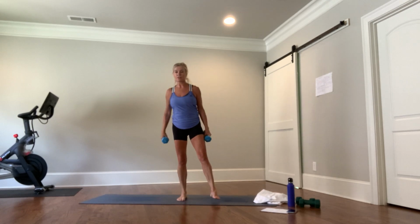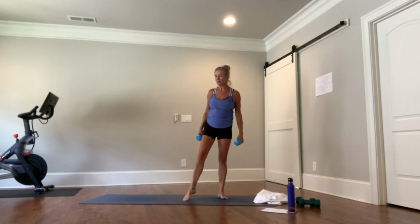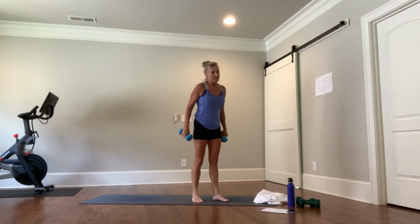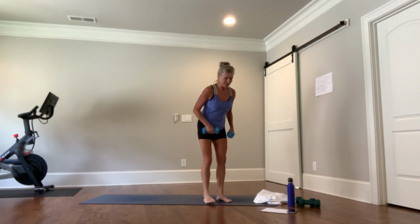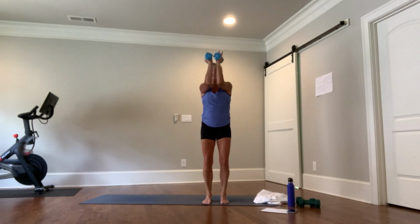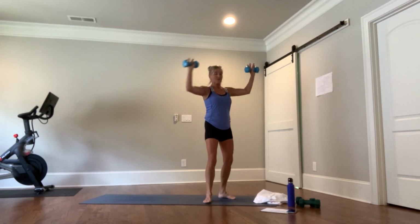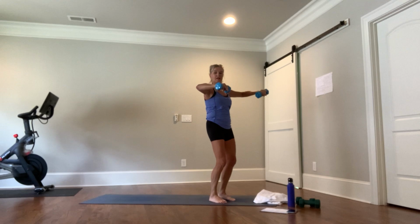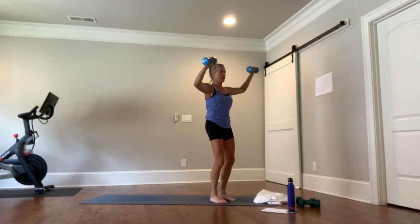Pick weights that are doable for you. I want you to keep your form. I don't want you to start arching, pushing that belly out. No, that's not what we're going to do. All right, opening, and then close and open. Keep the elbows lifted. Give me 2. Last one, keep it open. Keep the elbows lifted. Forearm parallel to the floor.